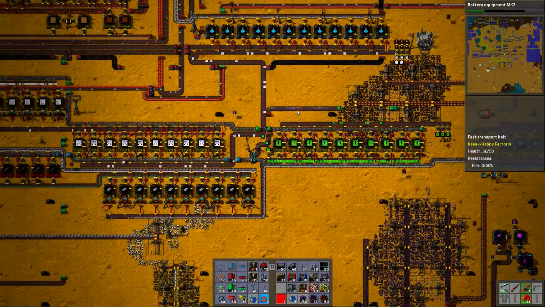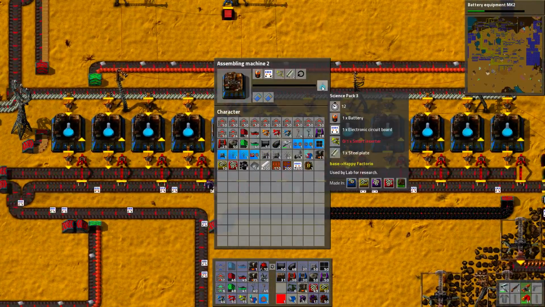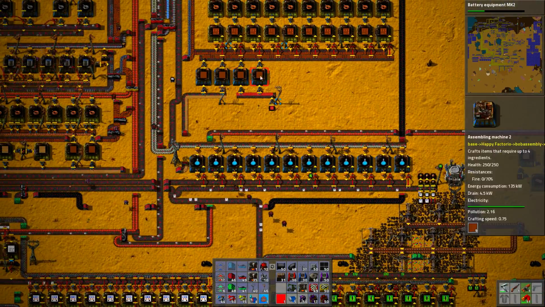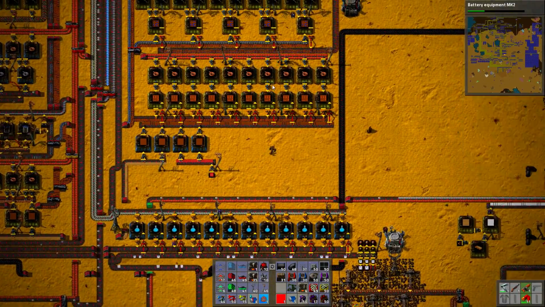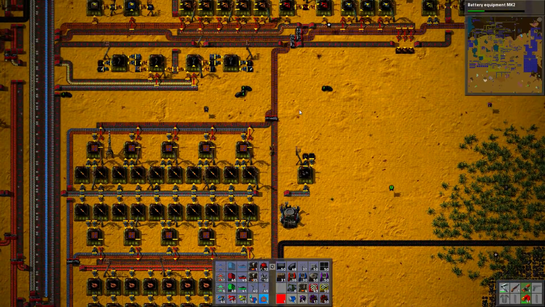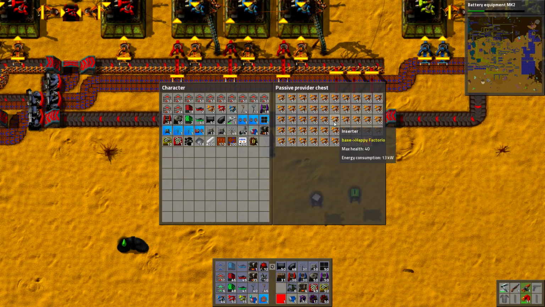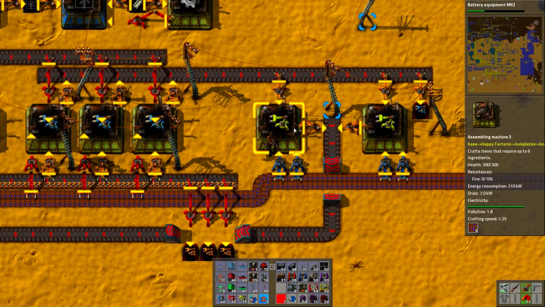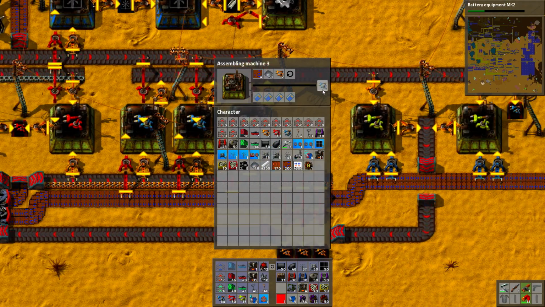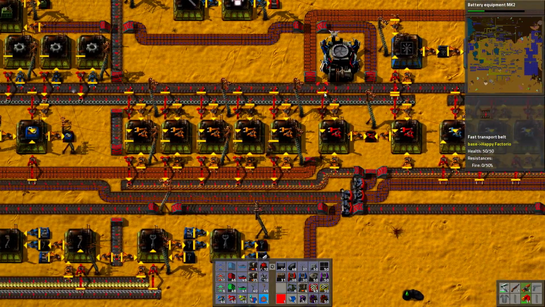This is blue science, and what do you need? Blue science, you need smart inserters. Seriously? Okay, that part is ready. So plastic and smart inserters. Let's take a look at smart inserters. What do you need now? What's this? These are regular inserters? Why the hell do I even have chests for that? And you need fast inserters, and fast inserters aren't being made because you don't have iron plates. Okay, so we don't have iron and plastic.